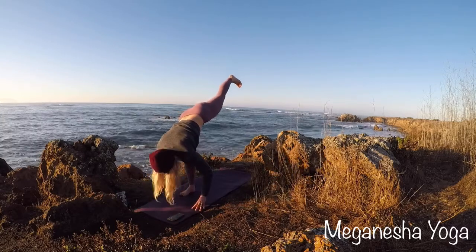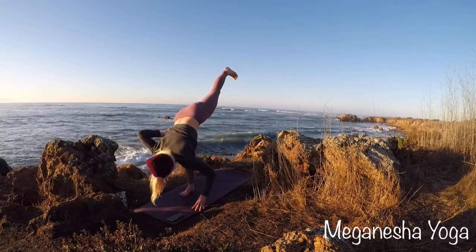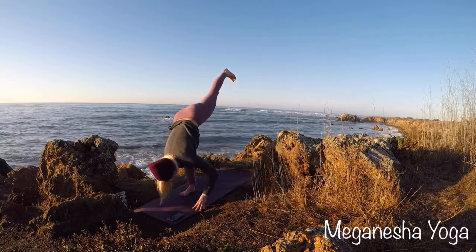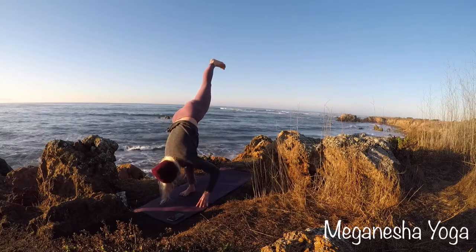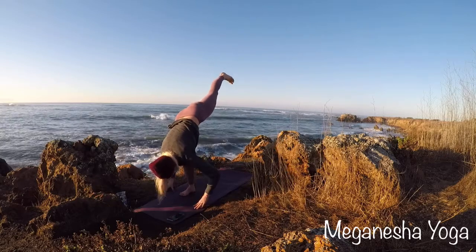Again, you're driving down into the four corners of the right foot, but you're drawing your standing leg back. Think of the outer hip, the outer right thigh, the outer right ankle pulling back in space to help you lift the left leg higher. Draw up into your core so that you're lighter on that left foot already here.